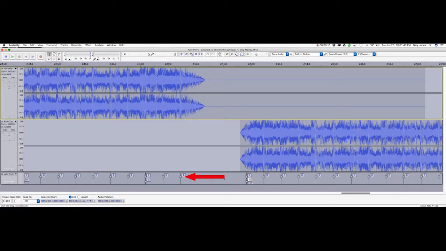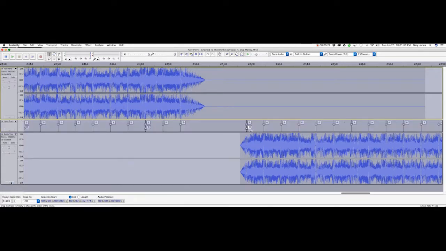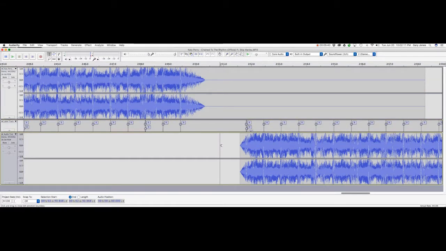This tells you where the beats are. Now you click over here in the label track, you click the label and say Move Track Up. That puts it right here where you can see both of them. Now you change tools. We've been using a selection tool, which is the I-beam. Now we're going to go to the Time Shift tool. But before we do that, we got to unselect everything. We got to just click right here in the middle somewhere. That unselects everything.